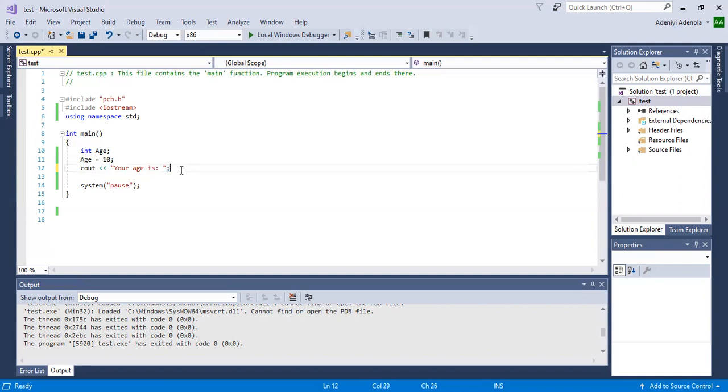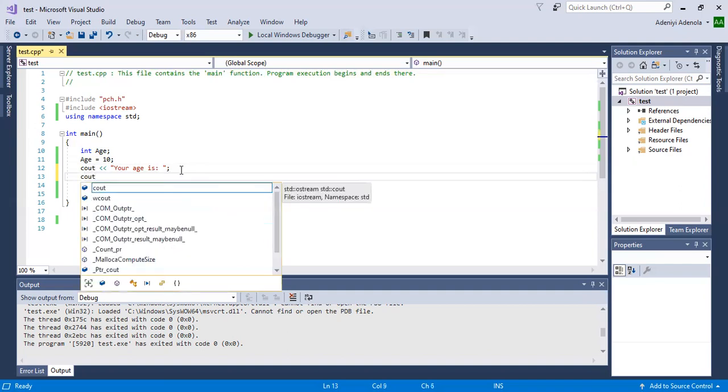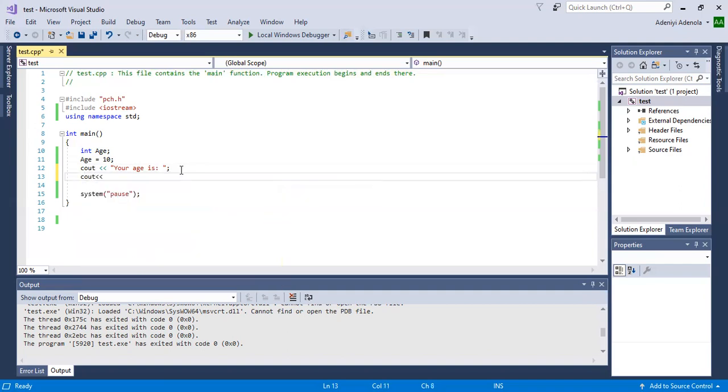Now you can come to a new line and also say cout with your extraction operator, then age, right? So what it will display is "your age is". You come again to say cout, your age is the content of age, the content of this location called age, right? So that's what it will do.